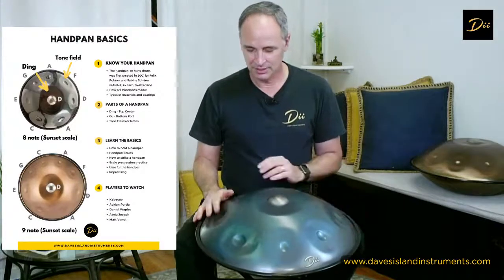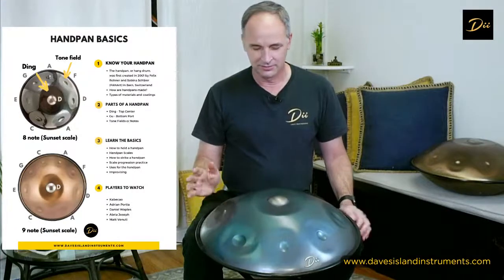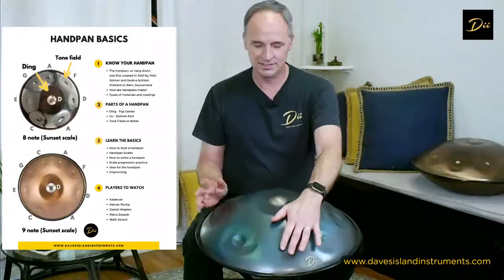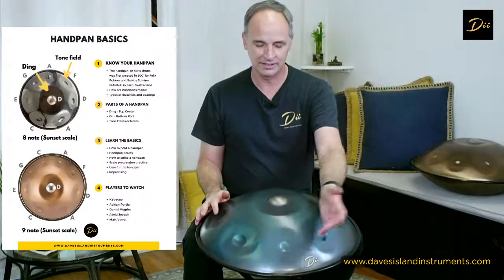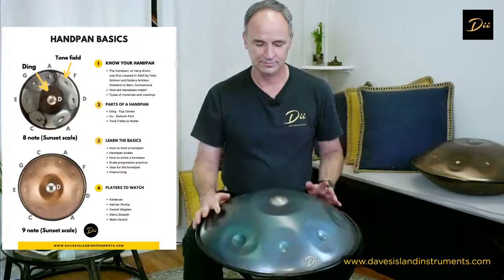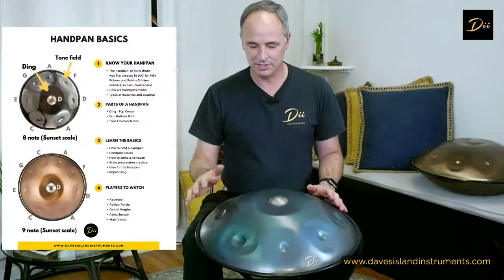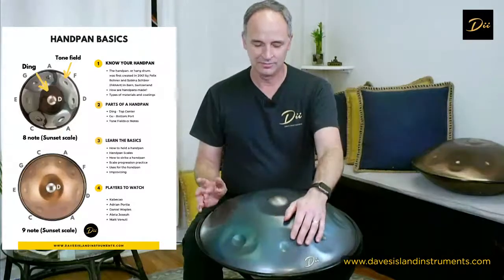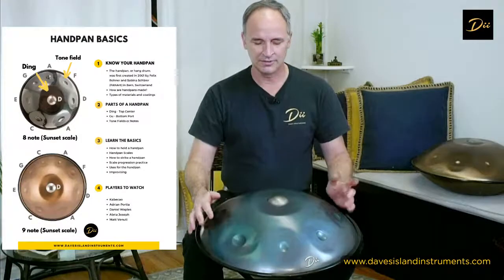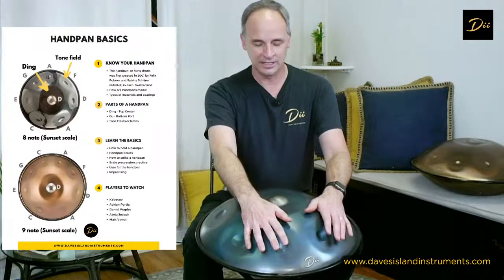So here we go. I'm going to start on the D on my right-hand side. Then I skip up to the A up there. So D, D, A, and then I go down the scale. It's very simple. Once you get beyond that first opening statement, and you might want to do all that with the right hand, after that it's all just alternating hands.